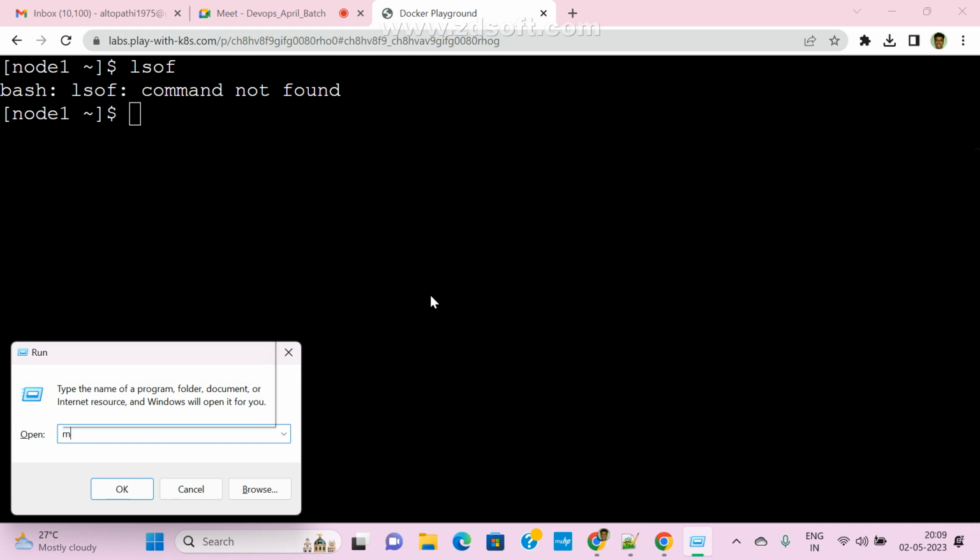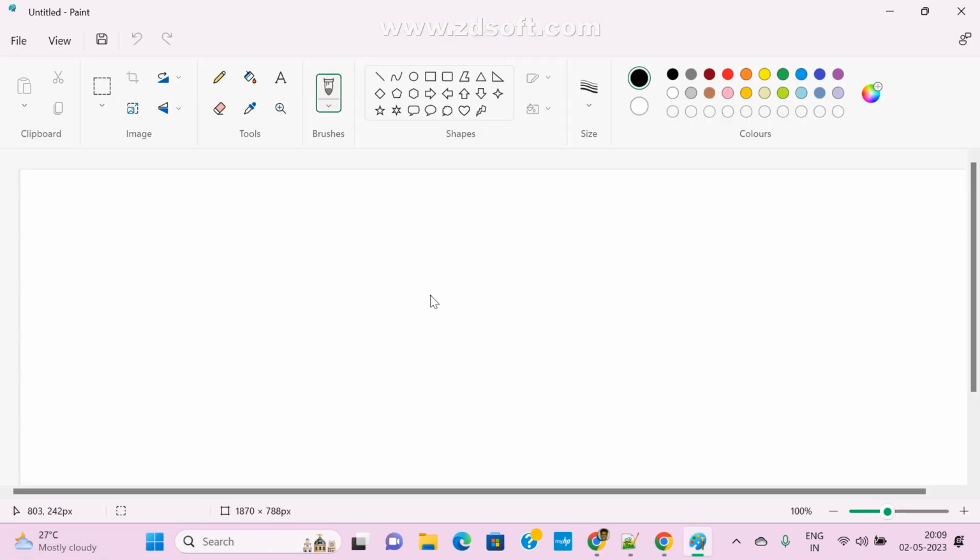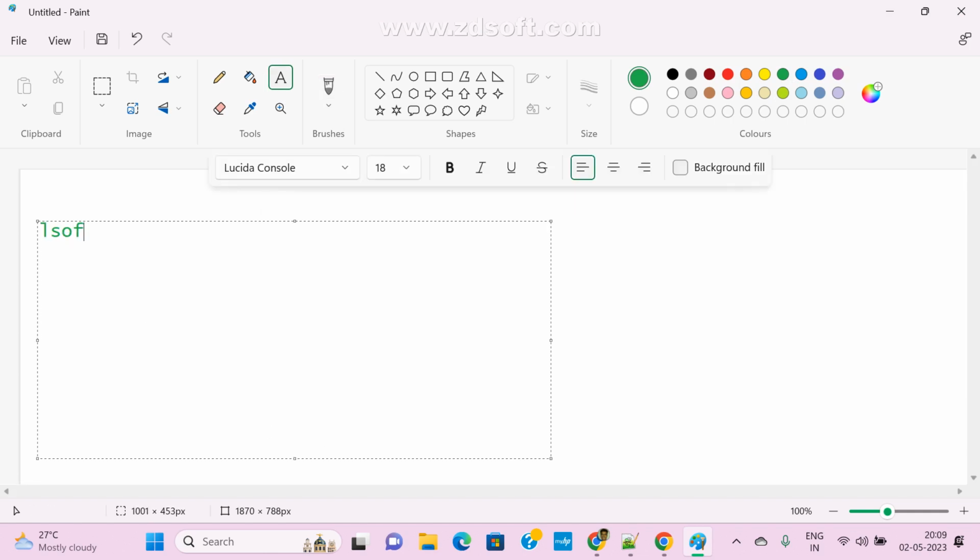Some people asked what its purpose is. ls displays all files and directories, while lsof lists all open files belonging to all active processes.